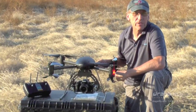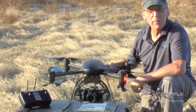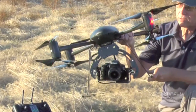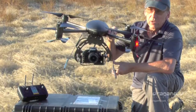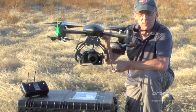Today I'm out flying in a wetlands area with the new active stabilized camera mount from Dragonfly Innovations. The camera mount is gyro-stabilized, keeping that camera level during flight. With any multi-rotor aircraft, they need to be able to tilt to fly and navigate in the wind. This camera mount does an excellent job of keeping that camera level, using high-speed servo motors, vibration isolation to the camera, and its own IMU.